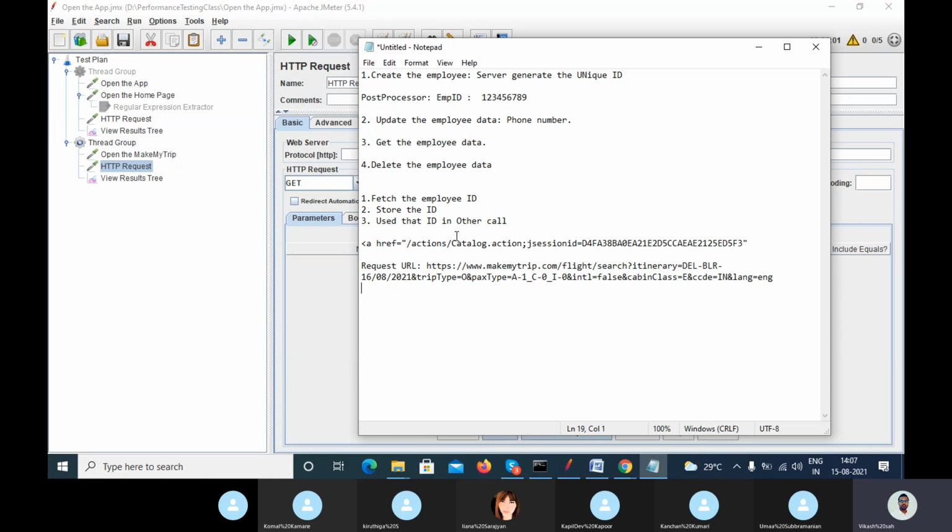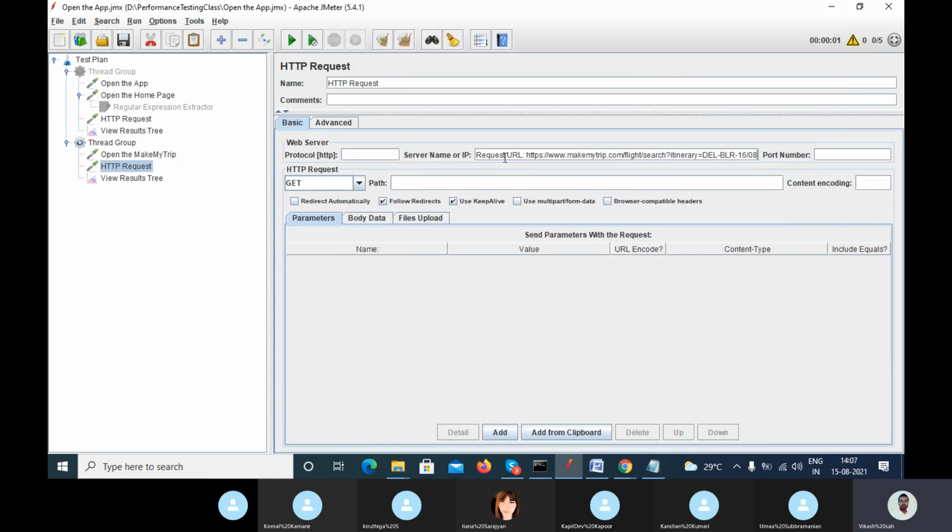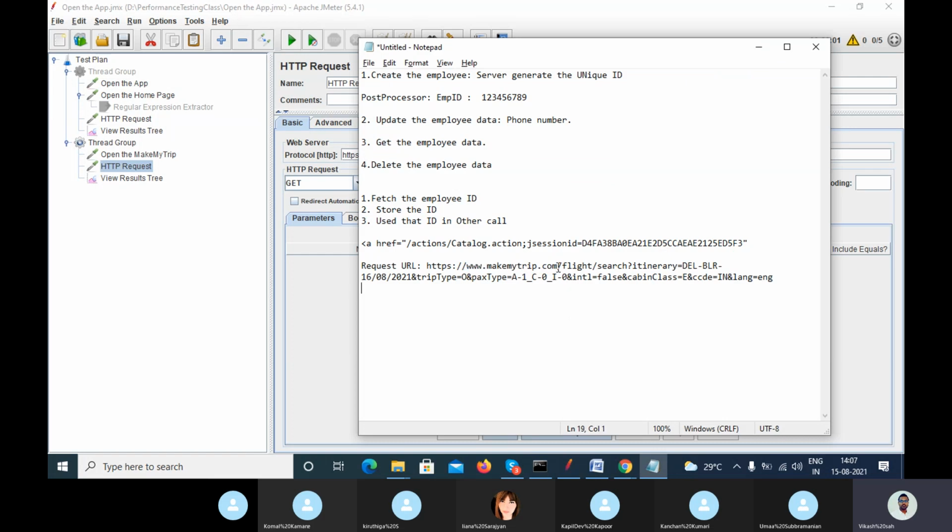This is your URL. Let me map one by one. Put flight.com, and now put HTTPS here.